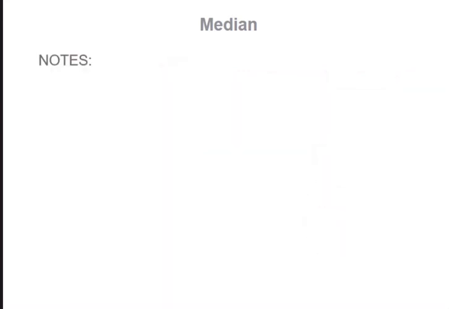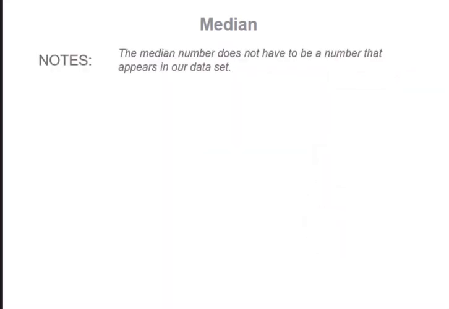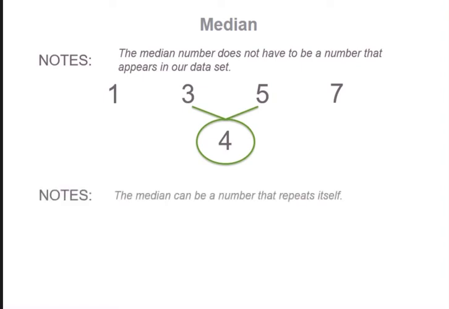A couple of notes regarding the median. The median number does not have to be a number that appears in the data set we are using. For example, let's say your observations are 1, 3, 5, and 7. There are 4 numbers, so you would add 3 and 5 together, which is 8, and divide by 2 to get 4. 4 is not one of our observation points, but that does not matter. The median is 4. The other thing of note is it doesn't matter that some of the observation values are repeated. Let's review the following observations: 1, 1, 3, 3, 7. The median number is 3.